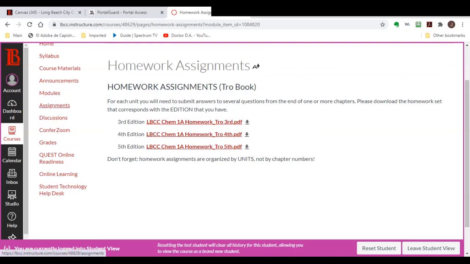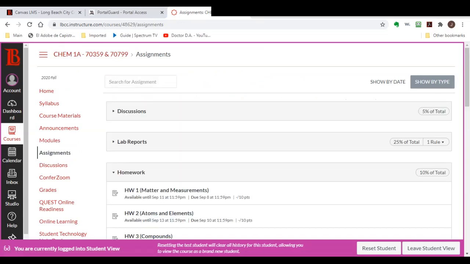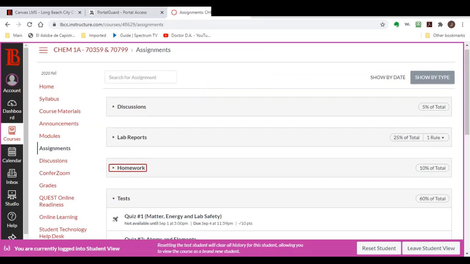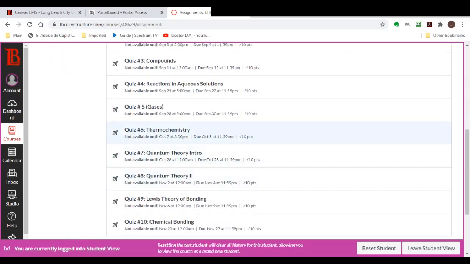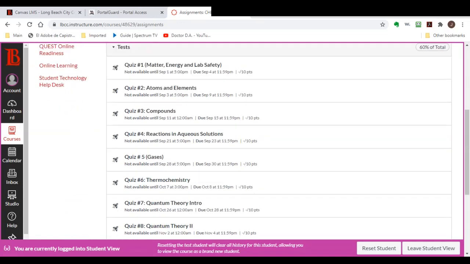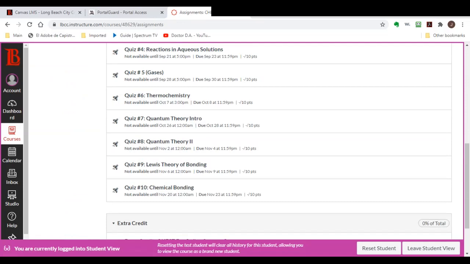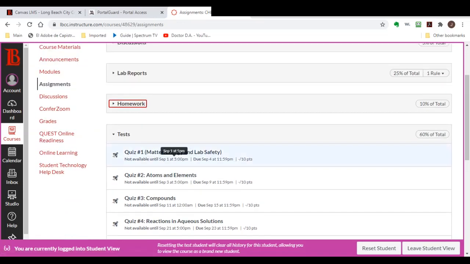All right. Coming back here to assignments again. Like we said, we have different types. Remember, you can sort these by the dates that they are due. So let me collapse the homework. And then tests, we have quizzes, we have exams, and exams are not showing here right now because none of them is published. But the quizzes are ready, except they're not available, they're locked.